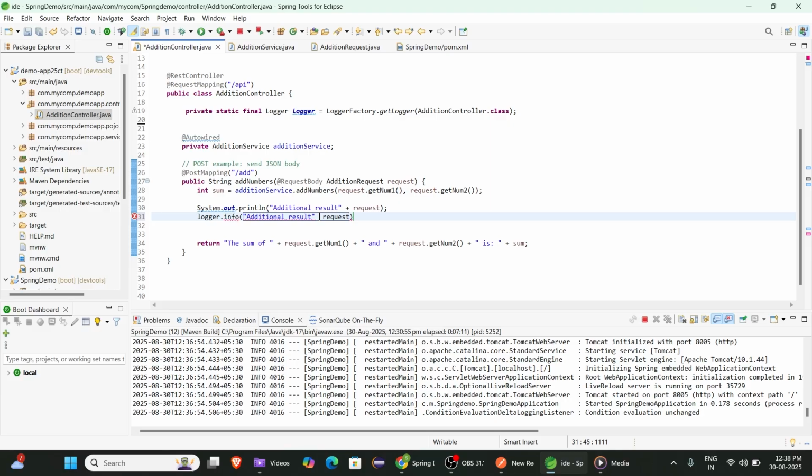Instead of that, you have to use curly braces. Now it's correct. Now let's save this code and check once again what is happening.